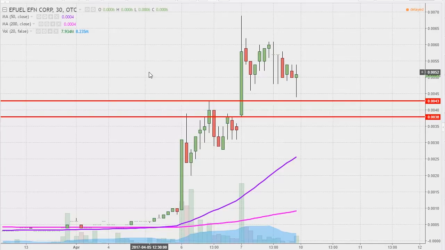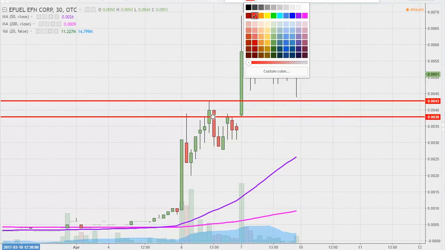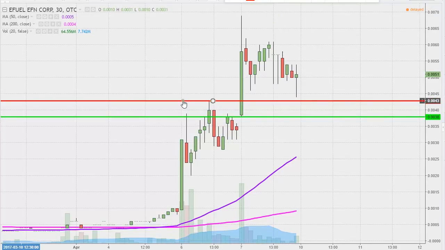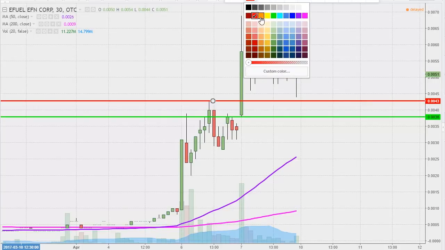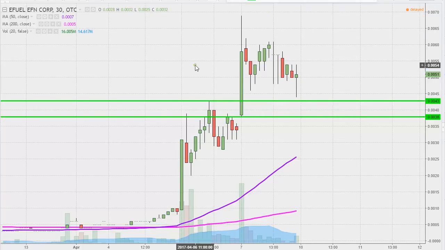The next updates come from a foundational principle in charting, which states when levels of resistance are broken and closed above, you want to see them act as support. So for those of you that did watch yesterday's video, hopefully you remember me talking about 0038 as resistance, but now that the price is above it, you want to see it act as support. And same thing, 0043 was a level of resistance, but now that the price is above it, want to see that act as support. So if you want to just consider this a resistance zone, that would be perfectly logical too.